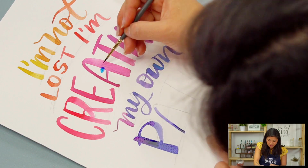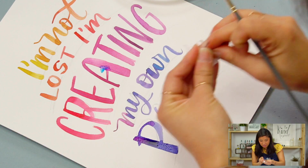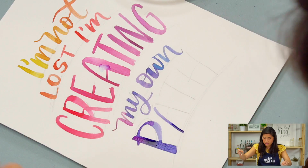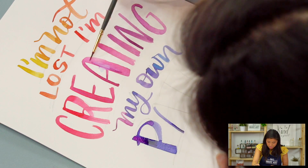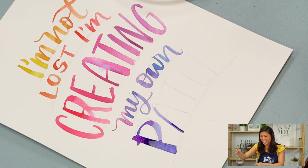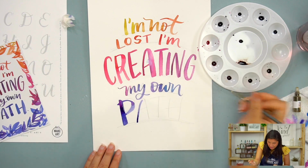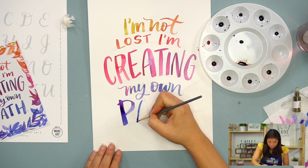Oh, snap. It's okay, it's okay. If this happens to you, here's how you do it. Use a paper towel, and you suction it up. And then use water. And blend. Okay, now, what color am I using? I don't know. I'm just gonna continue to blend on through.